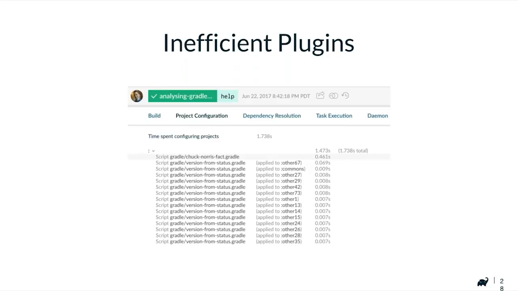Just use a property for that, right? The developer in their user home says location equals China, or location equals US, and then you make decisions based on those properties. If location equals China, use this mirror. If US, use that mirror. Yeah. Easy. Another issue is plugins that do some expensive computation, maybe necessarily so, but do it too often.